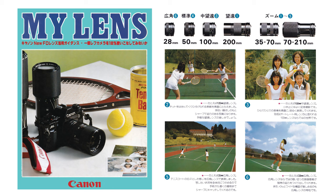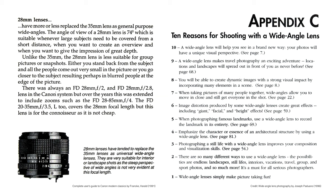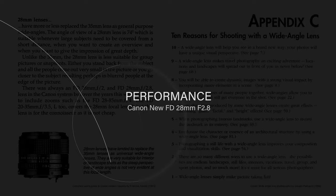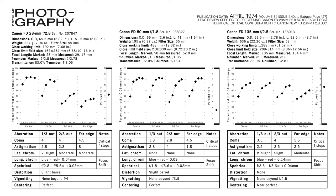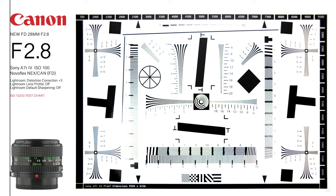Excelling in versatility, 28mm lenses are also suited for wide establishing shots, close-ups, landscapes, documentary, large group portraiture, and can be used artistically to add a sense of surrealism to scene composition. Among the most popular of Canon's wide-angle lens offerings of the time, the FD 28mm f/2.8 was developed with an emphasis on ease of use and high performance, accentuating resolution, contrast, and color balance.